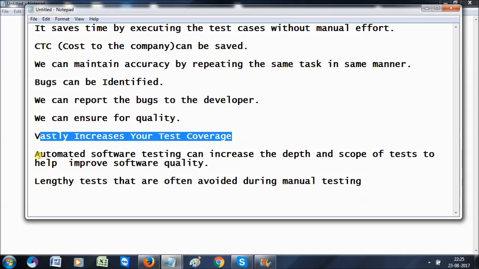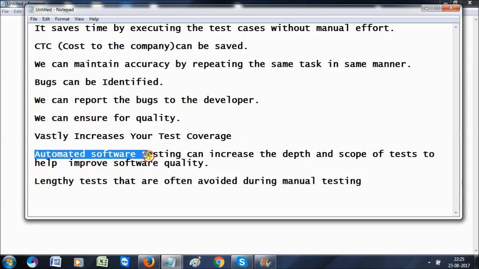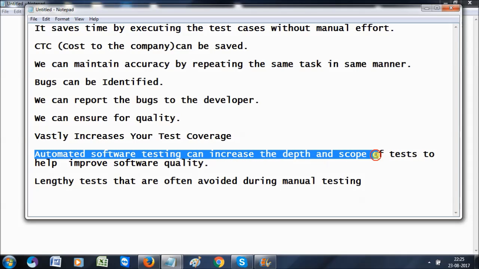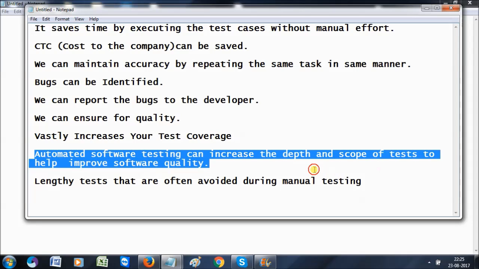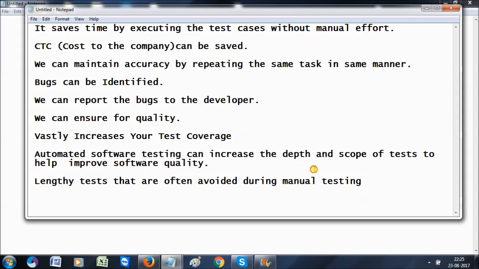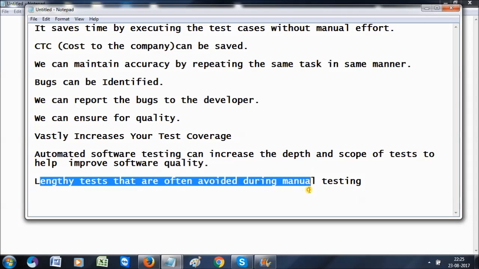Automated software testing can increase the depth and scope of tests to help improve the quality of the software, including lengthy tests that are often avoided during manual testing.